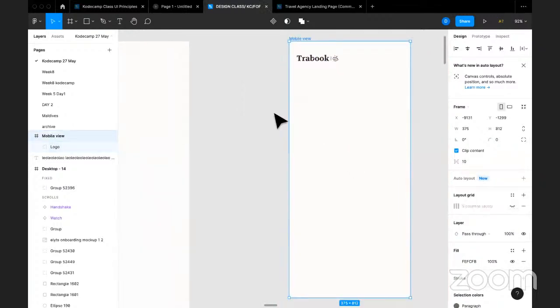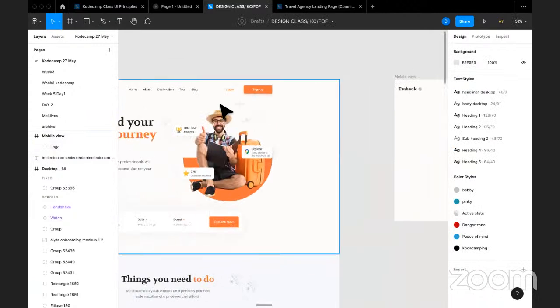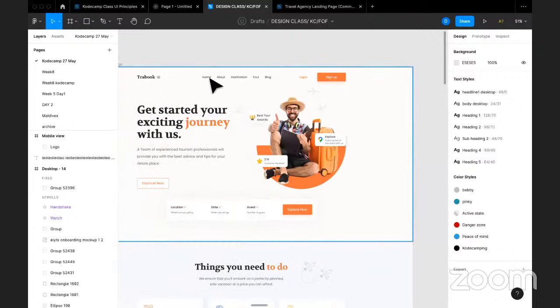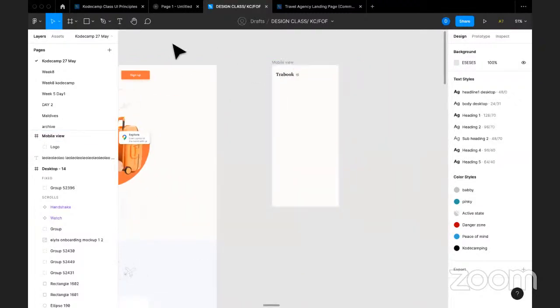Okay. So now we know when you're designing for mobile, right? We are not going to have this home, about, destination. Everything will not just stand like this. You will necessarily need to give it a hamburger icon, right? Where we have a hamburger menu, that all the home, about us, everything will just be inside there. So we have 1, 2, 3, 4, 5. Let's just do, I have the icon set here? I'm not sure I do.